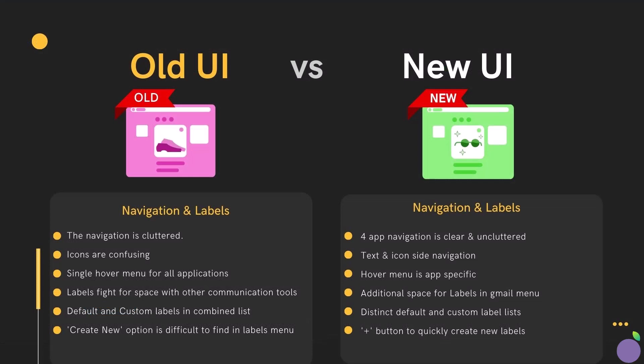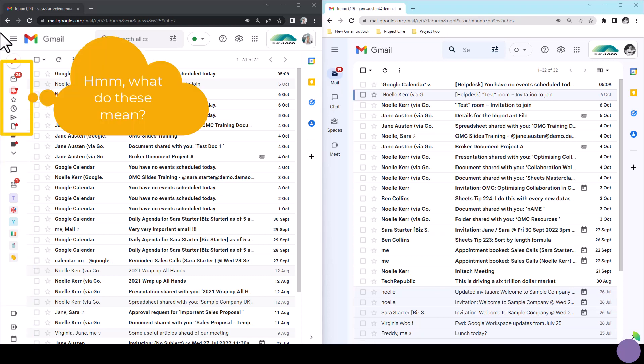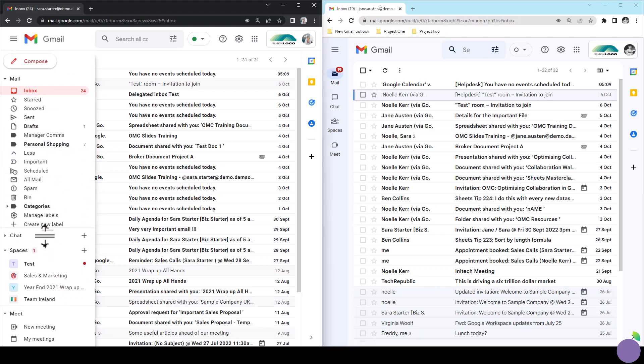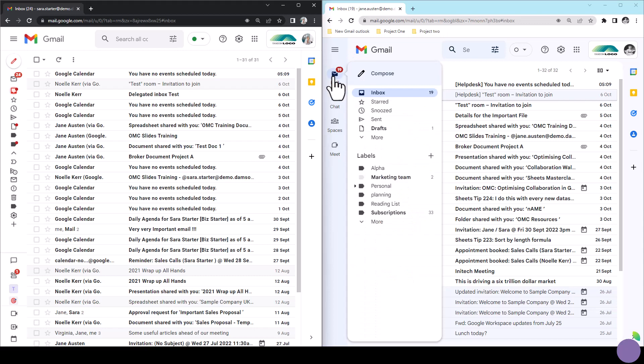A big change has focused around the navigation, primarily in the separation of the navigation by application, the addition of text and icon, and a reorganization of labels in their menu. I find the old interface very cluttered — when you hide the main menu, trying to fit so much information in the left-hand side resulted in a large amount of icons that don't easily translate and personal labels that are completely anonymous. The hover menu helps by providing text; however, the cluttered feeling persists as the options revealed are not application-specific. The new left-hand nav is clearer, with the text and icon combination — engaging the hover menu gives only the menu for that application.